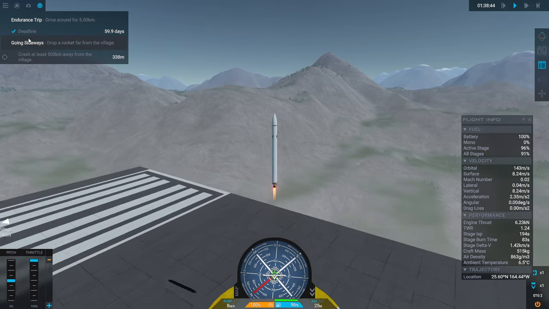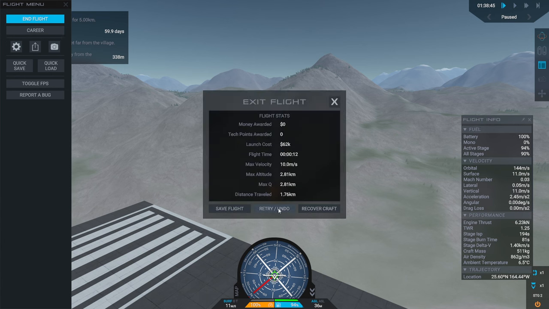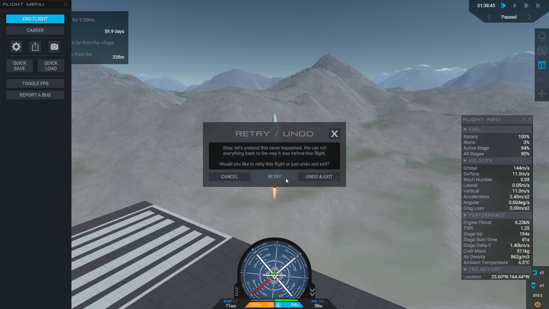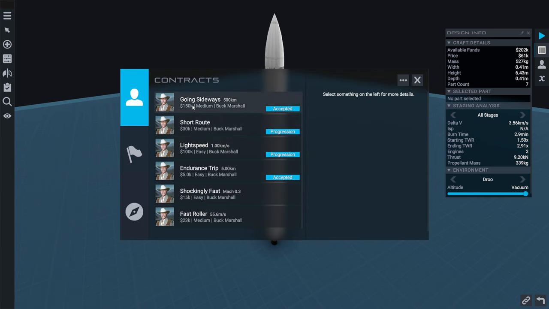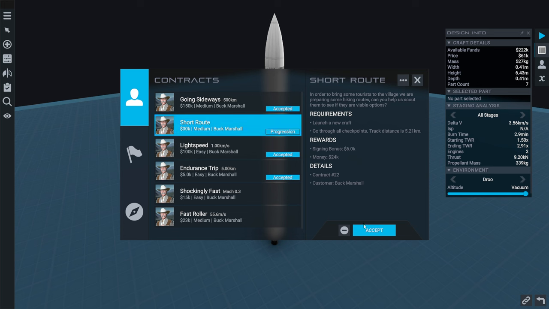Wait. I definitely wanted... okay, I keep forgetting that one progression. Hold on. Let's just retry, undo. Undo and exit. I keep missing that this contract says progression instead of accepted, that's all. Silly thing, but yeah. Well, since I'll probably make the same mistake there, I might as well say accepted there too.